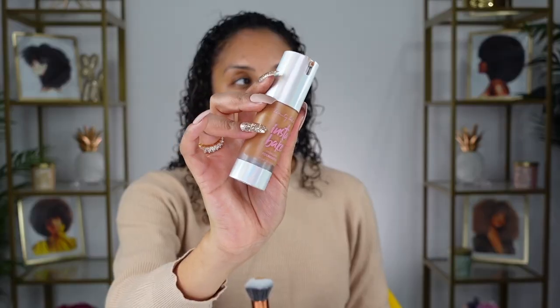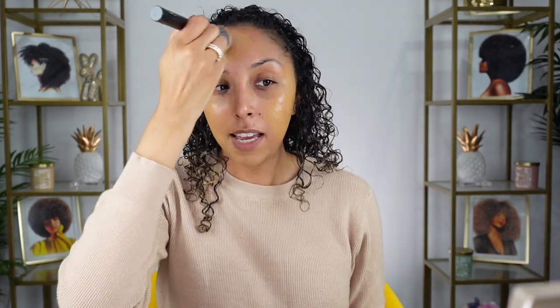For my foundation, I got Beauty Bakery. I've been wanting to use this brand for a while because they have the cutest names and everything has to do with baking, literally. This is their Insta Bake Aquaglass Foundation — the packaging is so cute with a little spatula. I got the color 325N Neutral. It says full coverage, and so far the coverage is really good. It is maybe a little bit more tan than I am, but I definitely can make it work.